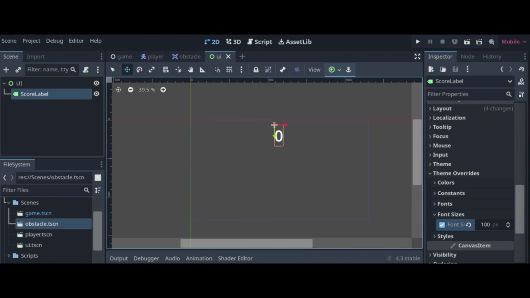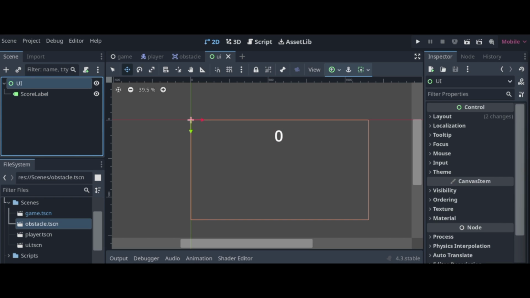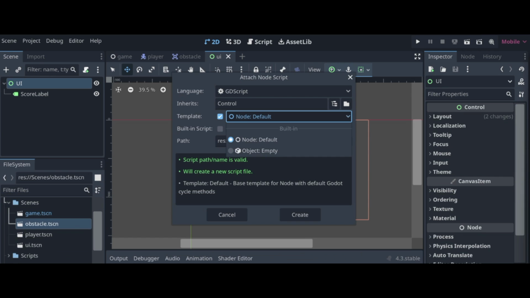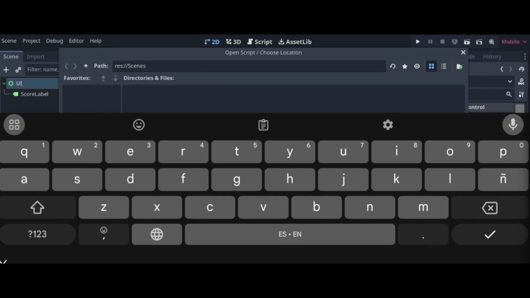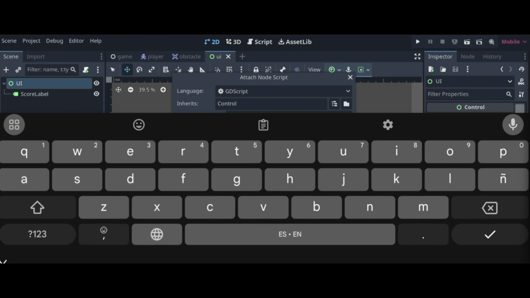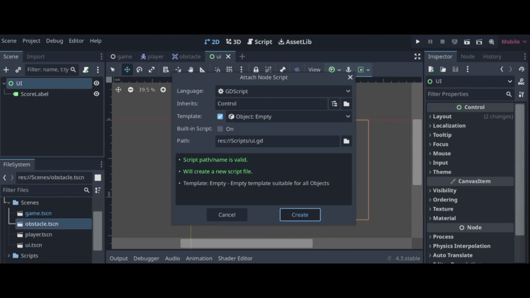Now to create the actual score counter, we are going to need to attach a script to the UI node. So I will select it, I will attach a new script. The template that I will select is basically the one that is completely empty, and I will make sure that this is inside of the scripts folder. So there we go.